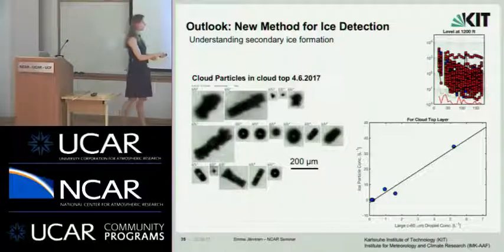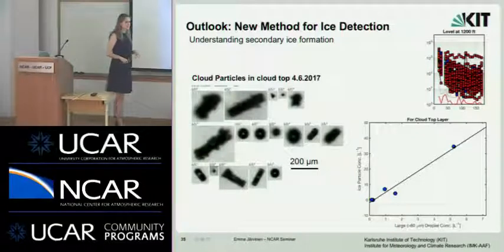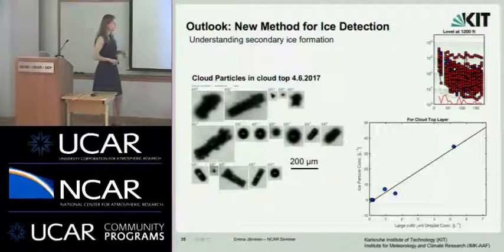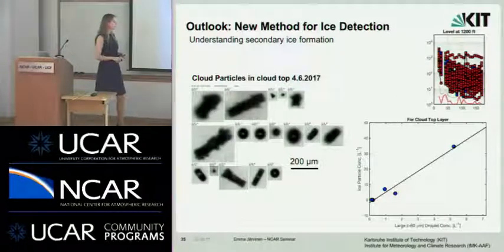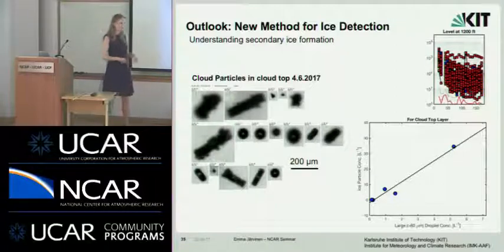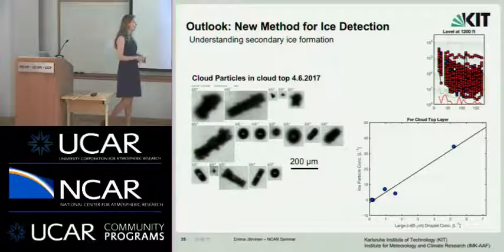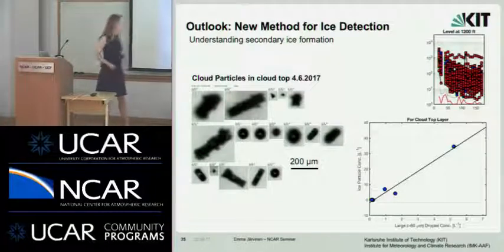And we see a clear correlation that was also discussed already in the 90s by Hobbs et al. So really, this is also a new way to start to investigate secondary ice processes. Okay, there's not a lot of data here because we have only so many flights, but I really hope we can get a few more data points here.